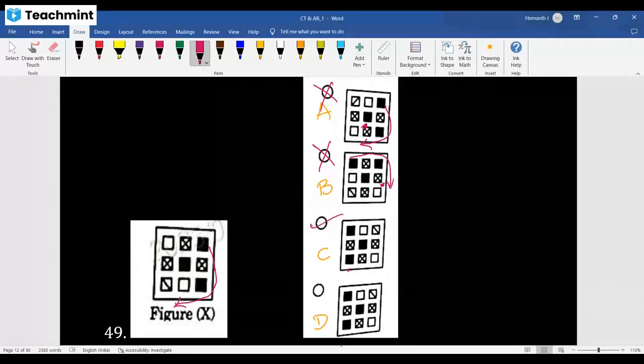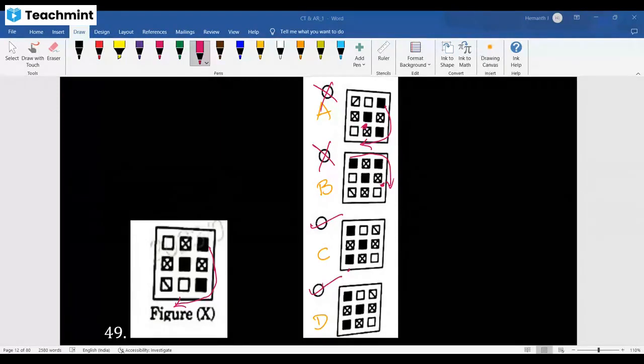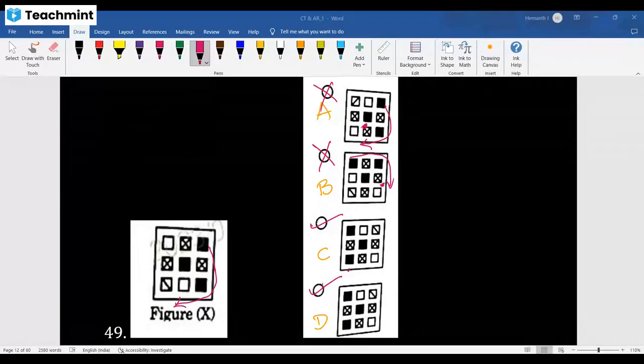Okay, it's only God knows. Both C and D have the same options. I think, if I am not wrong, please let me know. I believe that here C and D both look the same. This is the question screenshot, as it is, that we put for you. Both C and D look the same, right? Or whether I am wrong anywhere, please let me know. C and D both same, right?